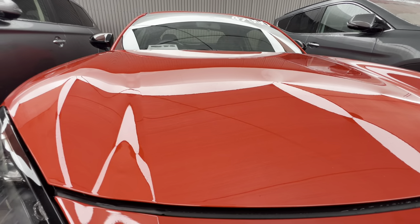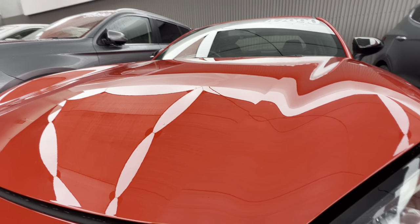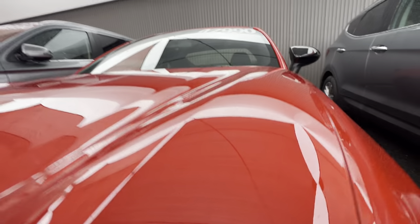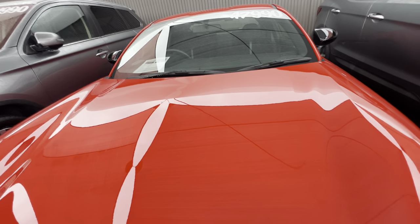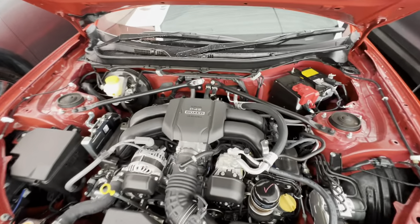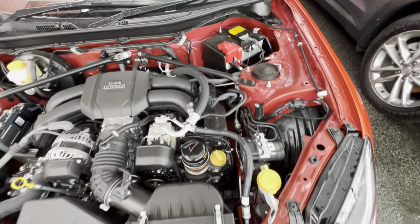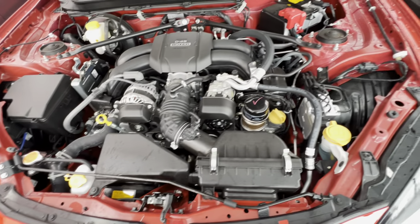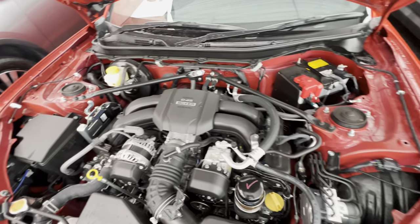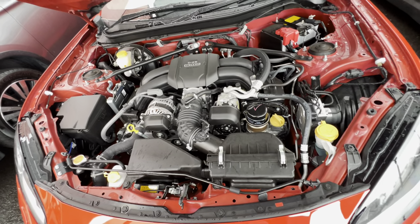Have a look at the front bonnet — basically in showroom condition. You can still see the beautiful reflection off the paint, which is what you want to see. Opening up the motor: it's their very reliable boxer engine, all nice and tidy. They're 2.4 litre nowadays, which is pretty good — gives a little bit more power, which is what you need in these cars.